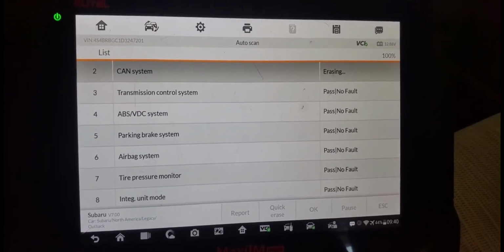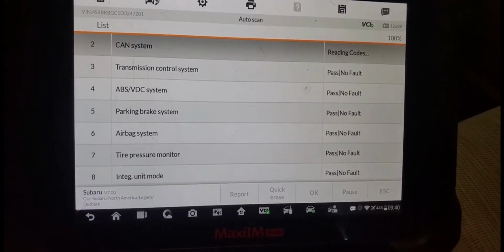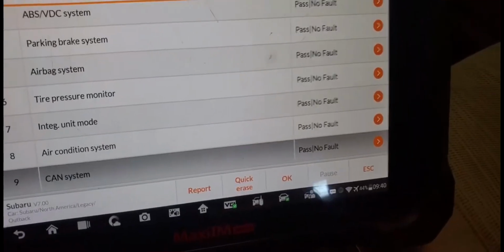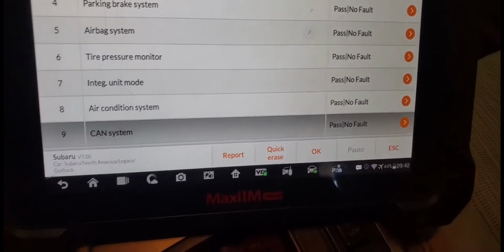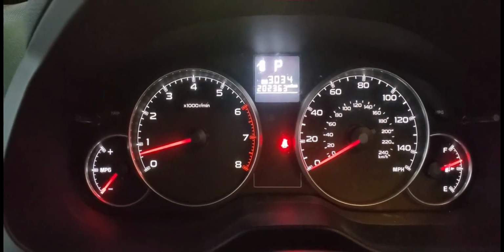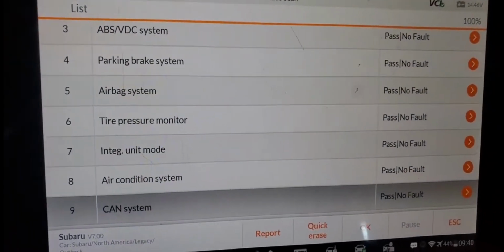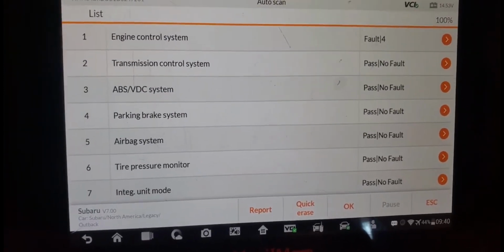Right now we have to delete everything. Okay. And then if they come back, we compare with whatever is there. Okay. Right now you see there is no code at all. I'm going to try to turn the key off. You see now there is nothing. Okay. Everything is gone. So if they come back, we're going to compare with what we have. And then from there you can make a decision on what needs to be done. Now everything is clean. There is no code at all. Okay. But don't worry, don't forget.